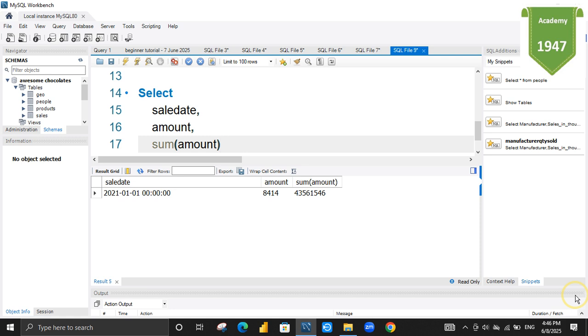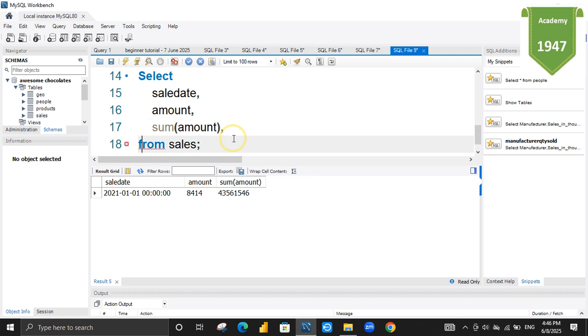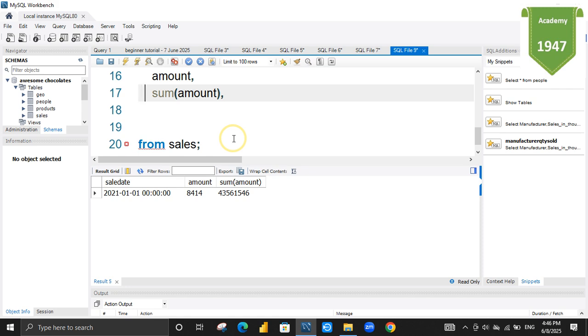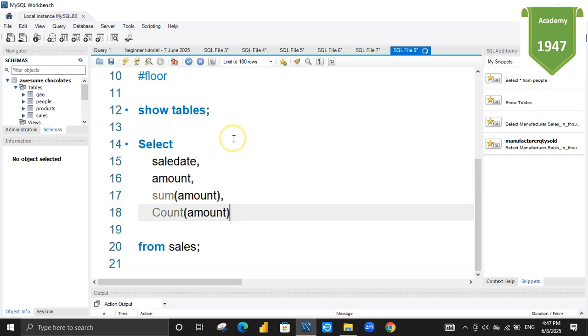So you can see here the sum of the amount has come. Now I'll place all the aggregate functions one by one. So we can count how many values appear in this query.